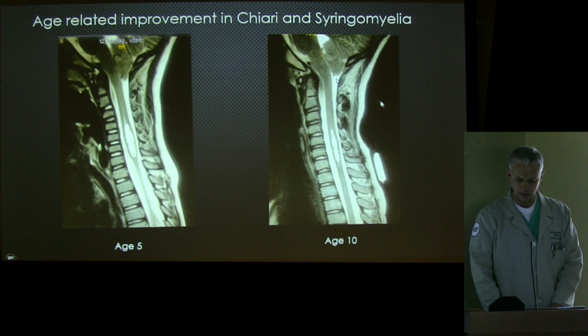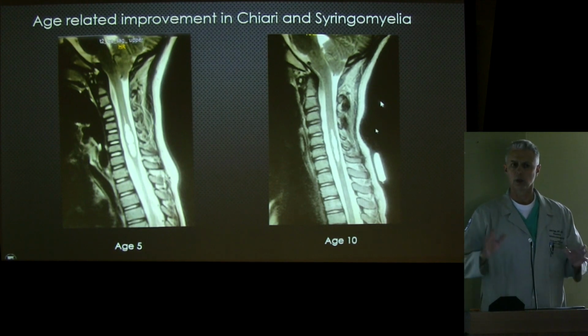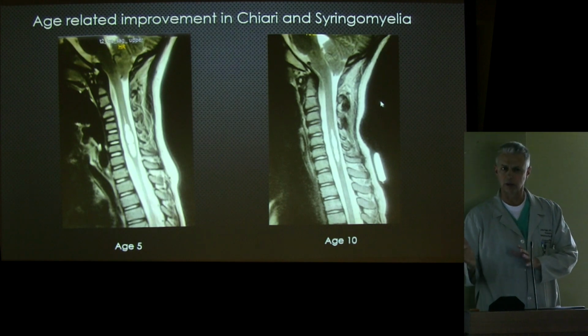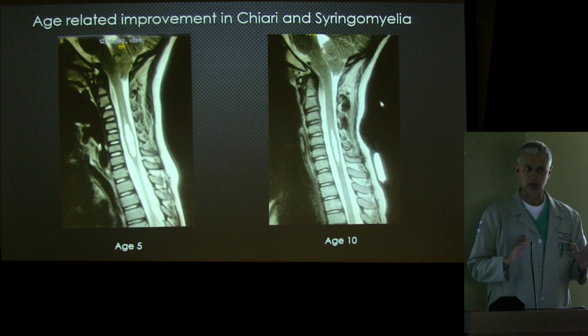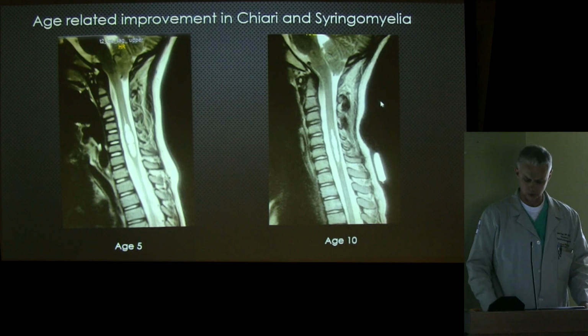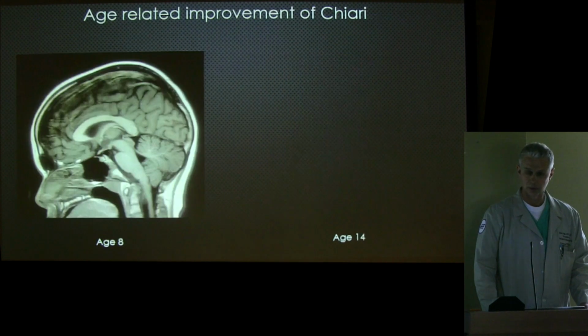The Chiari is moving up. It's more room. You got more spinal fluid around here, and the Syrinx is starting to shrink. And the child is fine. I'm waiting. Another 5 years, I'll get another MRI. And we'll see. A lot of people can avoid surgery because they basically outgrow this. And that's an issue. Who outgrows it and who doesn't?